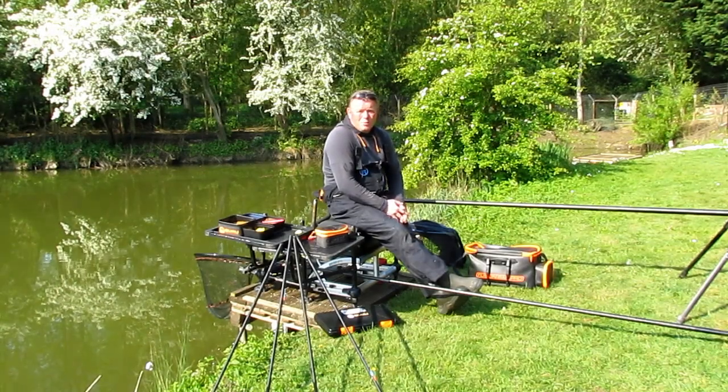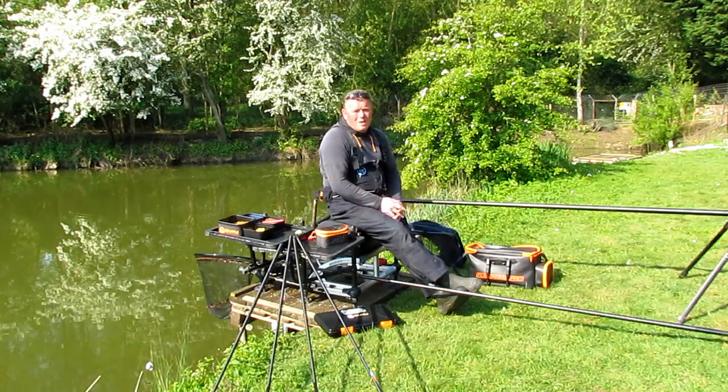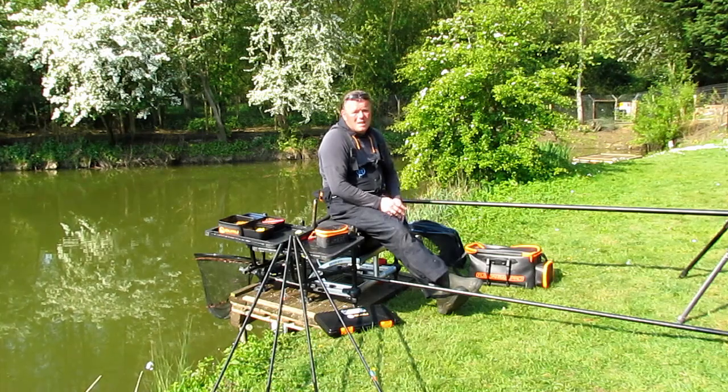Right, we'll just have a quick run through the gear that I've brought with me today. Like I say, this is just a short session. I'm only going to be here for 3, maybe 4 hours absolute tops, so I've not brought a massive amount of gear with me. All I've brought with me is my pole. That's 13 metres, but actually I've only got it set up at 11 today, just for convenience. The fencing's behind and it just saves breaking it down if I fish any longer.